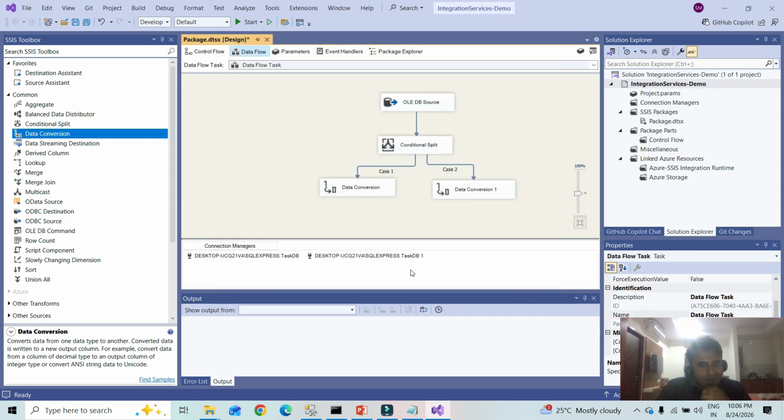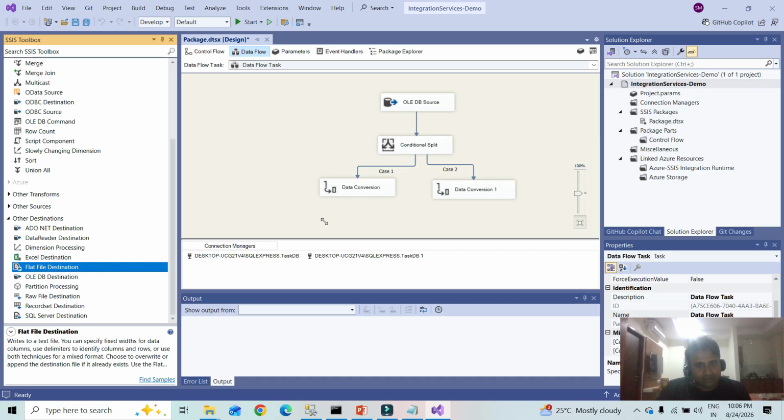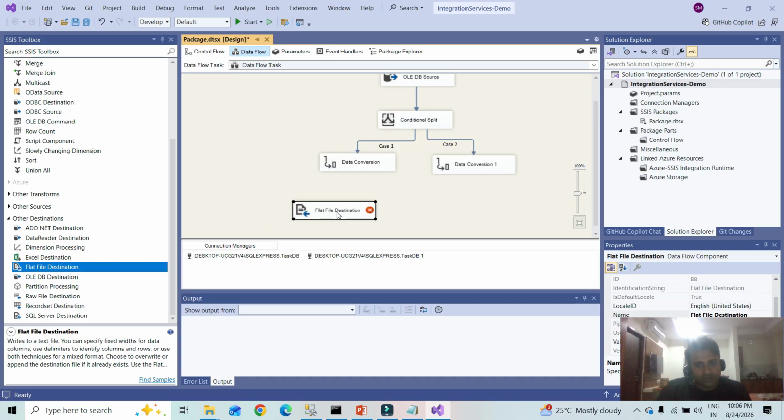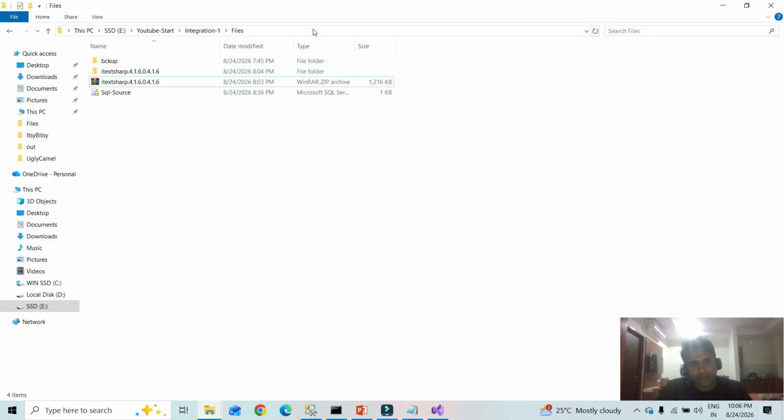Okay. Now I need to create a destination. So if you scroll down, you will find a lot many options. So all you need to select for this is the flat file destination. So I'll be creating 2 CSV files, and from that CSV I'm going to convert this CSV into PDF. That can be sent as an email or whatever, but for now I'll just convert it into PDF. I'm taking this as a flat file destination. So for the flat file destination again, I'm using this path as the destination path.